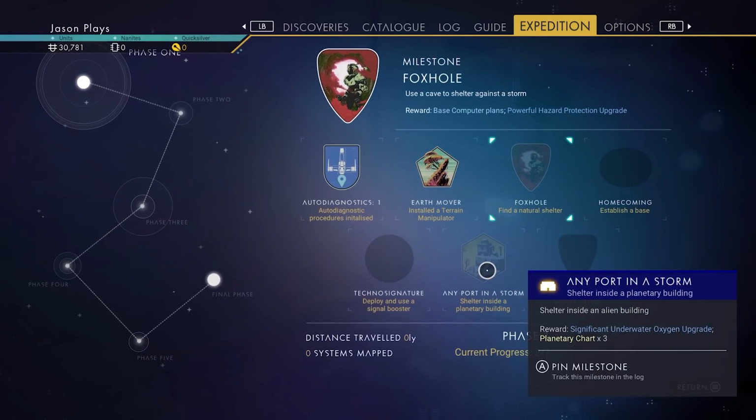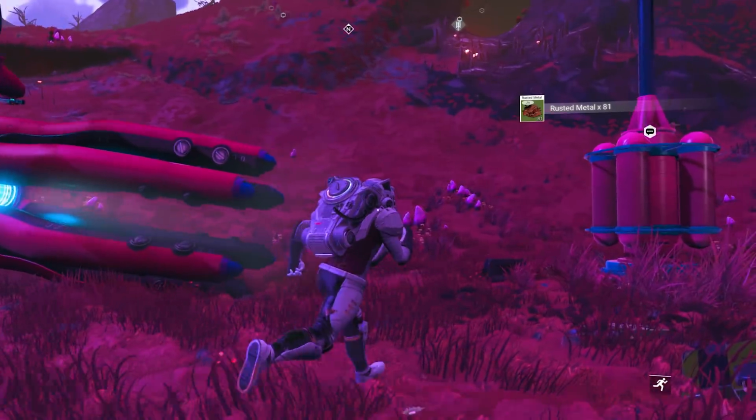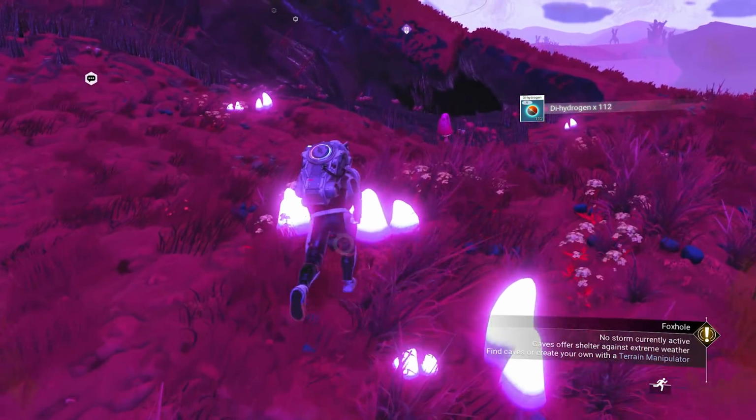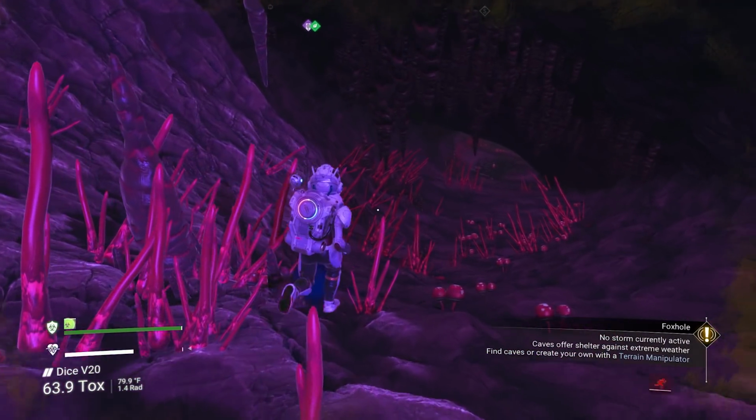What should we do next? We need to find a natural shelter, which means we need to dig a hole or go into a cave. We have a cave over here. I want to see if a cave would count. If you don't have a cave, you can always dig a hole with your terrain manipulator. I will show you that as well. Let's go in the cave real quick and see if it counts.